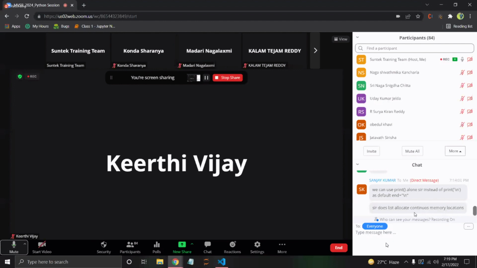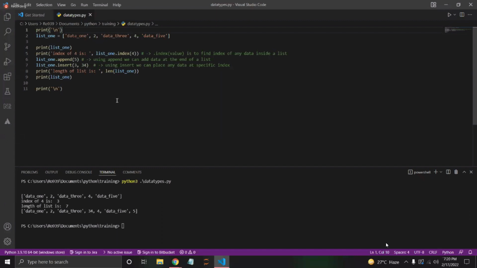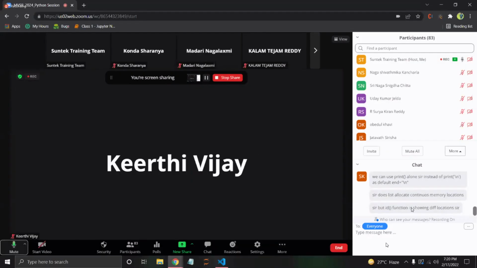And so, does list allocate continuous memory location? Yes. You will be having a continuous memory location on your list, as you are trying to access data in the same manner, and every data will be in a continuous manner. So if you are trying to find out the next index value, you can easily find out. We will discuss a little more on that, how we can access present data and next data when we are looping or iterating the entire list. Then you will have a clear understanding about it.